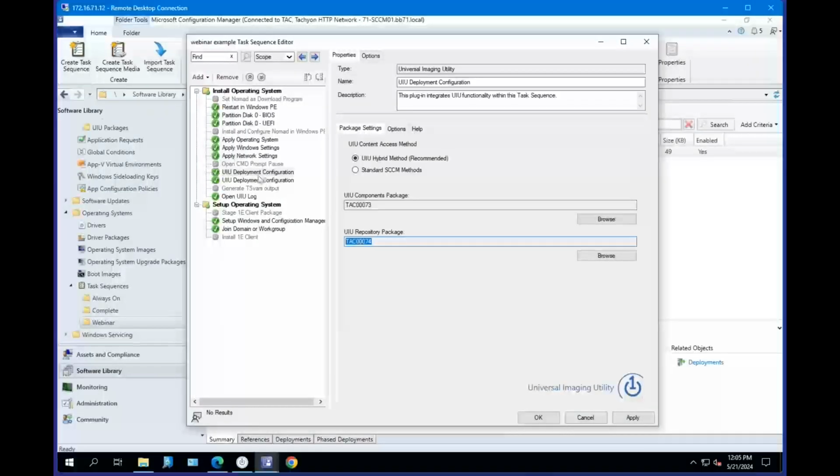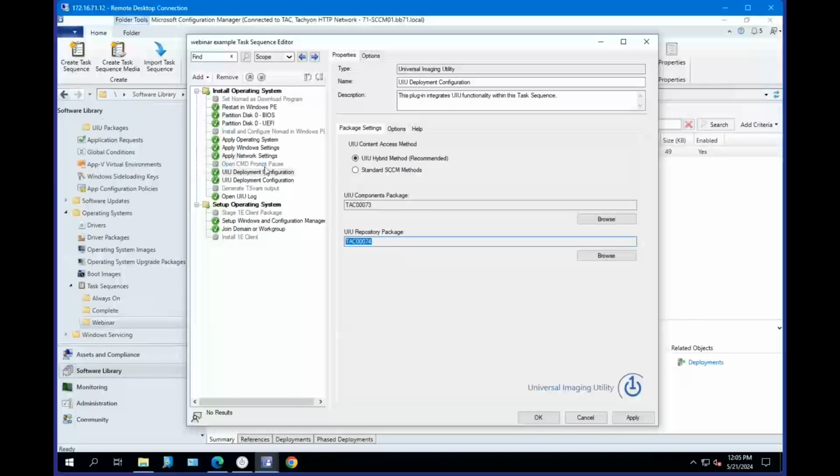So the idea here is that at this step in the task sequence, our software is going to be downloaded to a machine that's being imaged. It is then going to evaluate that machine as far as what drivers need to go on it. And then it is going to interact with the SMS process and talk to the management point, figure out where our repository package is on the nearby distribution point, and then we're just going to download the drivers from that package that's on the distribution point to the machine that needs them and stage them to the machine.